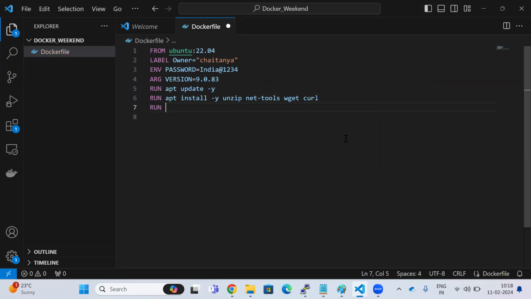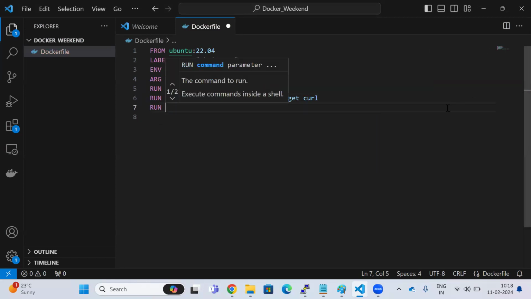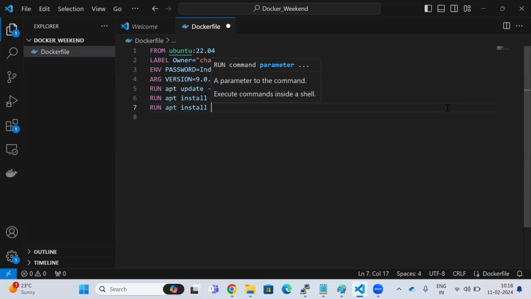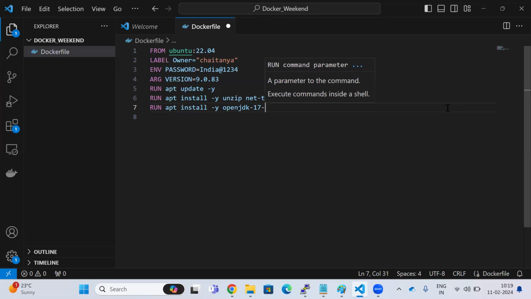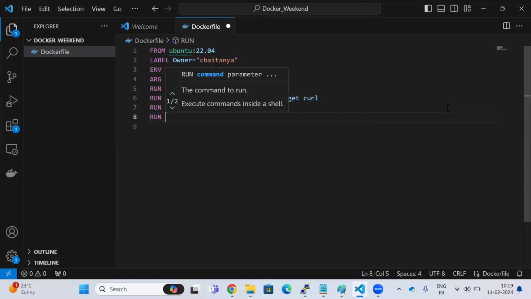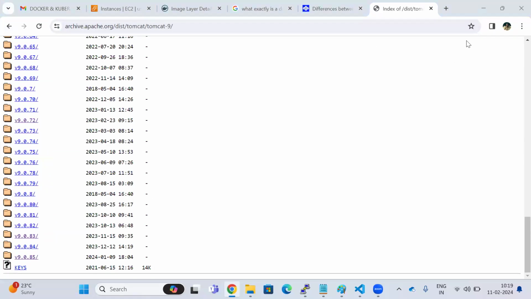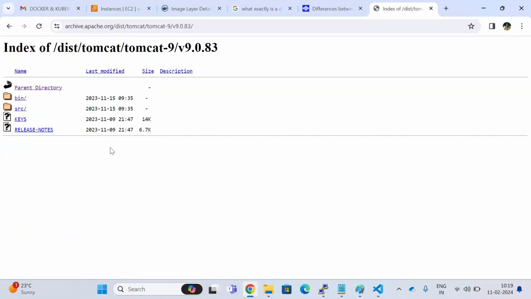Now the next one is run. I want to install Java also: apt install -y openjdk-17-jdk. And then I want to run wget. I want to download this Tomcat version, 9.0.83.